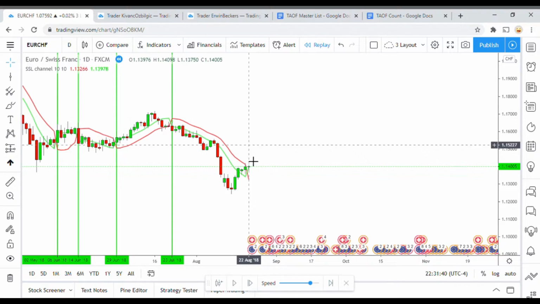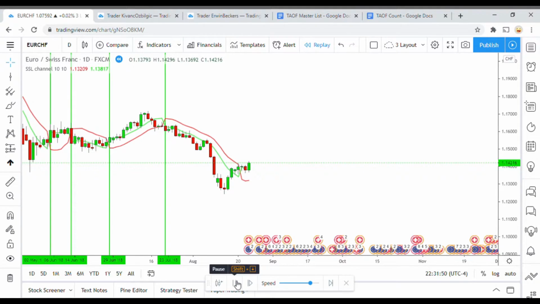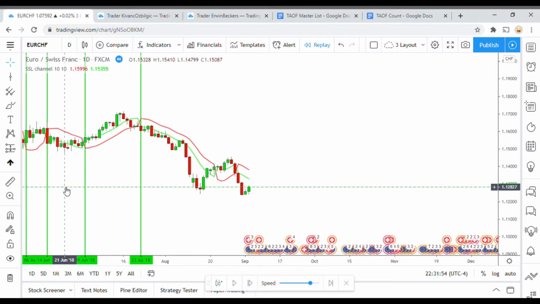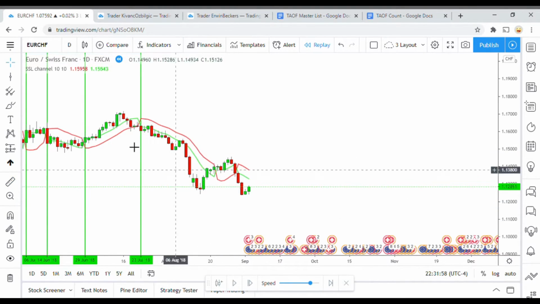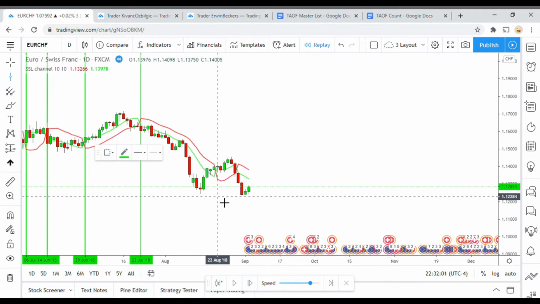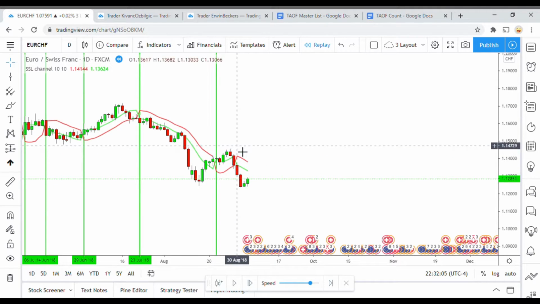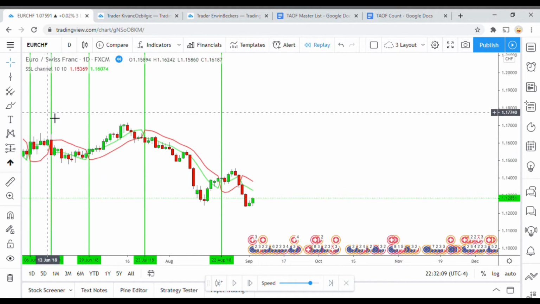Now it's trying to push itself back up. This is a really overextended move right here, so I'm not sure how much momentum to the upside we can get out of it, but we've got a long signal. Let's see how it plays out. Tried. I think we might have gotten 50 pips out of that though. Yep, we did. Ever so slightly, but we did. And like I said, it didn't make a very convincing move there. It tried.